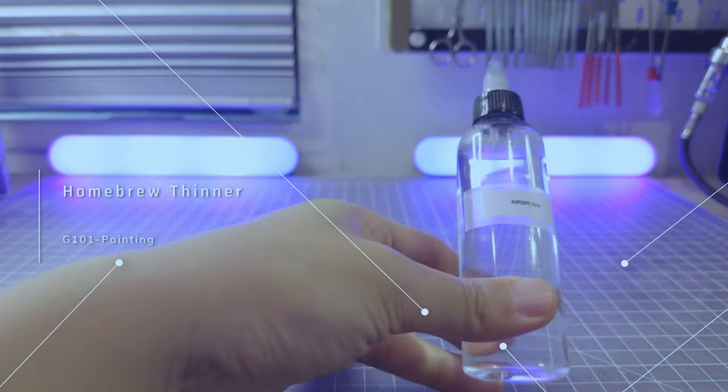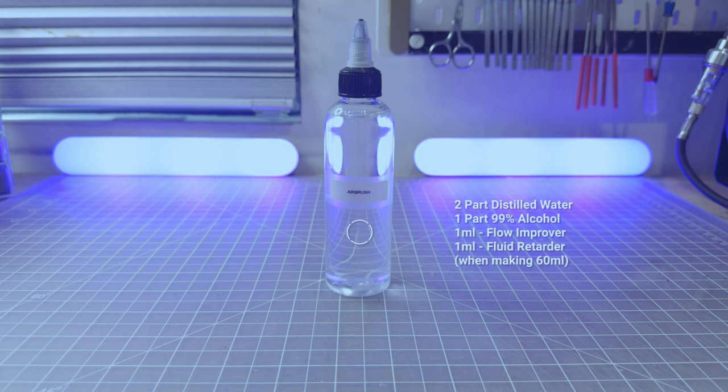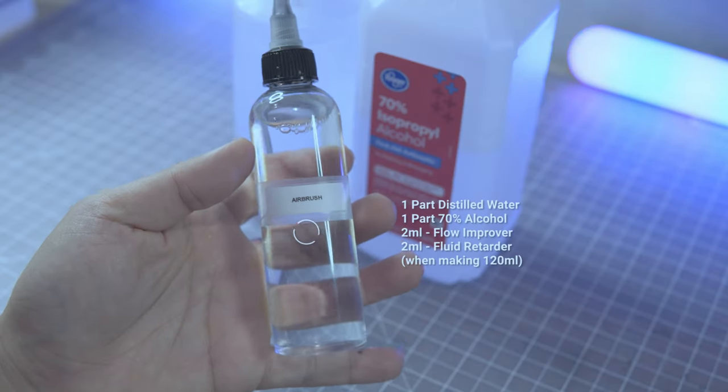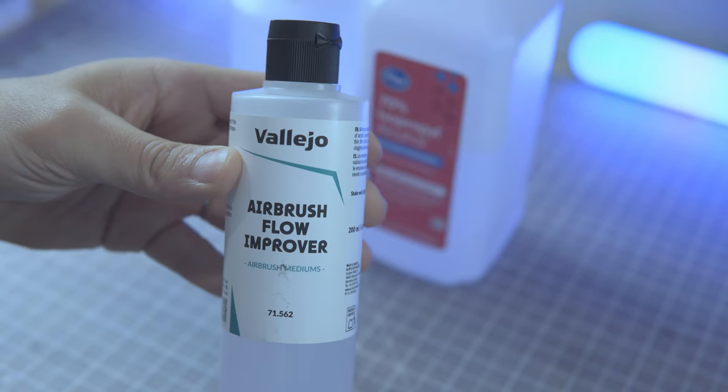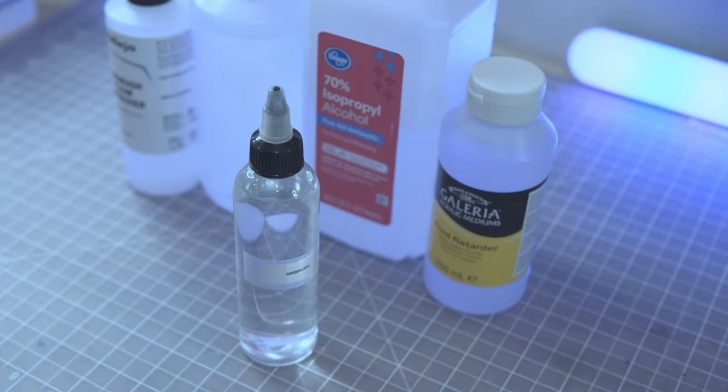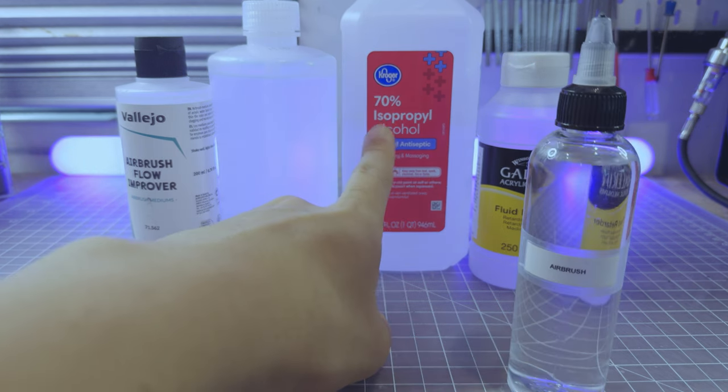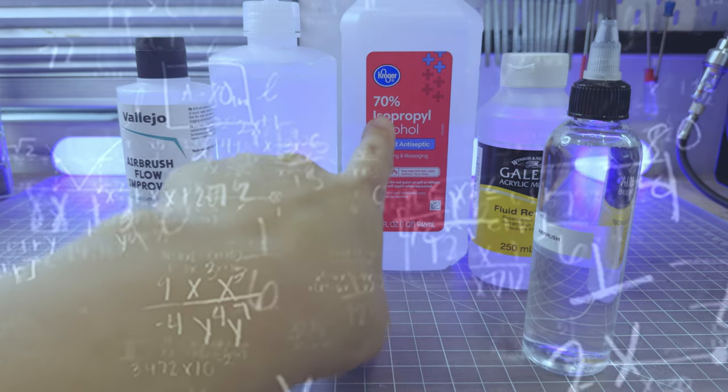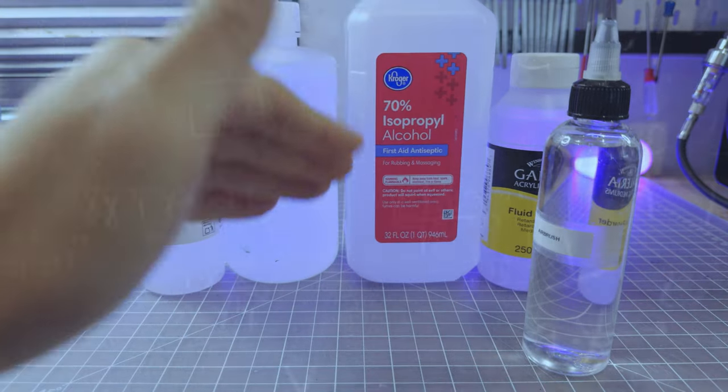And this creating homemade thinner is straightforward. Many recipes online suggest that's two to one ratio, distilled water to 99% alcohol. I used 70% because this was all I can find. So I do one to one of 70% and that water. This is 120 milliliter bottle. So I put like half alcohol, half water, and I put two milliliter of airbrush flow improver. And I put two milliliter of fluid retarder to make it dry slower. So these four ingredients is all you need to make a homemade airbrush thinner, which thins almost everything that I use. But the goal is to make the alcohol about 30 to 40%. Since I'm doing one to one with water, this 70% will go down to like 30-40%. And if you're using 99%, we go two to one to make the 99% go down to around 30 to 40%. That's the goal.